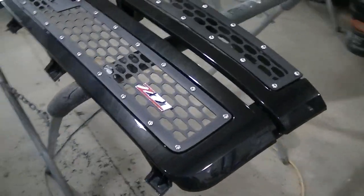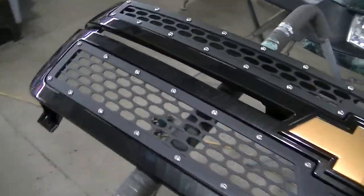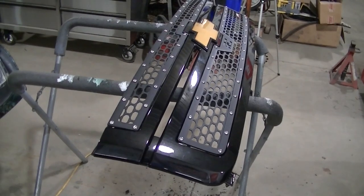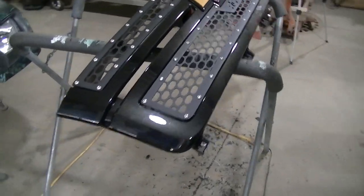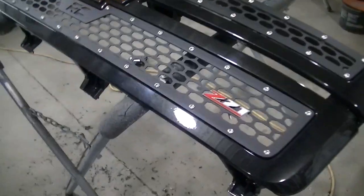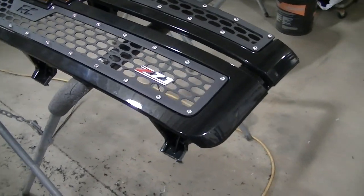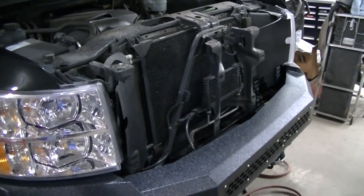Flipping this thing over — this is actually pretty cool, guys. I don't know if it's worth all the work and the hassle, but in the end it's pretty cool. It's going to match my bumper. I also got my Z71 emblem on there — I think it looks really good. I've got to go in the back side and cut that stud off, since I was waiting to figure out what I was doing with my grill. Now I know, so I've got to cut that stud off and then reinstall everything onto the truck.